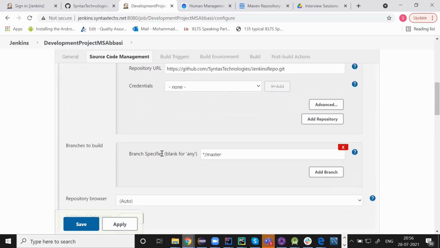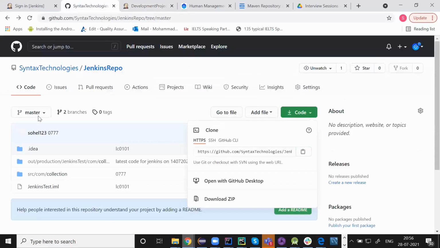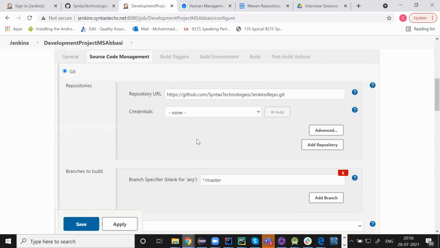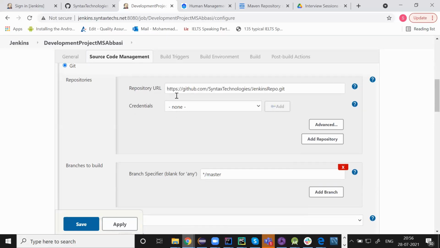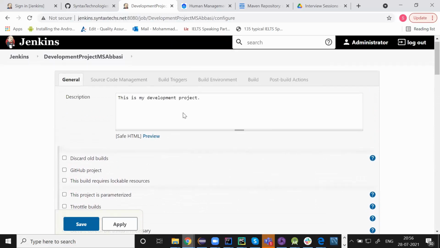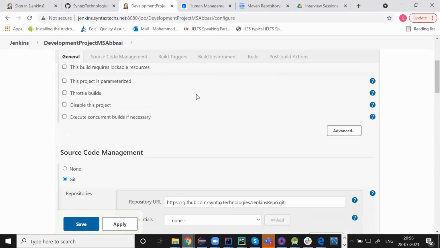After this, which branch I'm going to take? So here if you come, you can see which branch I'm having here. This is master branch. So I'm going to take this as a master branch. This is my master branch I'm providing. So what I'm saying to my development project, I'm saying, hey development project, go into this repository. I have all the code for my development in this repository inside my master branch. So you have to take this project, and then here I have written this is my development project.